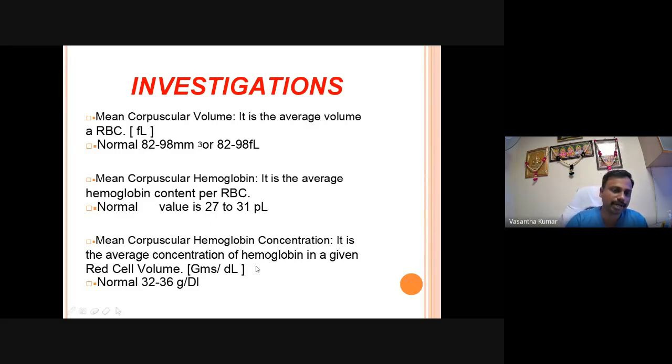So you can easily remember this MCH and MCHC as roughly between 25 to 30, and the MCV as roughly between 80 to 100. Suppose the MCV is less than 80, the cell is called microcytic, and if the MCV is more than 100, it is called macrocytic. If it ranges between 80 to 100, in simple terms, it is called normocytic. So remember this MCV, because based on this only we will classify the various anemias.